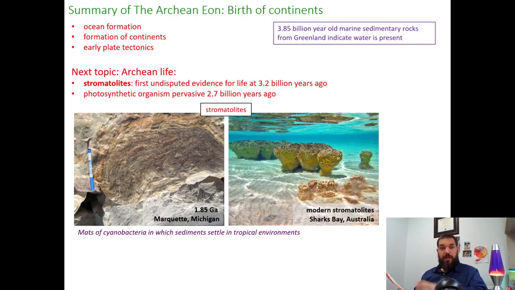Okay, so don't just say, explain your evidence there. Don't say, oh yeah, there was plate tectonics. Explain why. Well, we have continents. We need to have subduction zones to have continents. We have back arc basin greenstone belts that show there were back arc basins forming in subduction zones. So we know that there must have been at least subduction zones and therefore plate tectonics. And probably mid-ocean ridges too. But are we going to have any mid-ocean ridge rocks left over from the Archean? No. Right? We're not going to have any of that left over from the Archean because all that stuff gets subducted and it gets destroyed. That's why we don't have any Archean ocean crustal rocks.